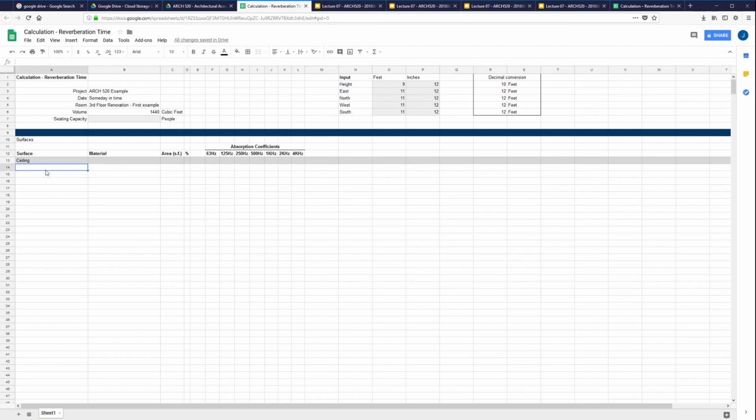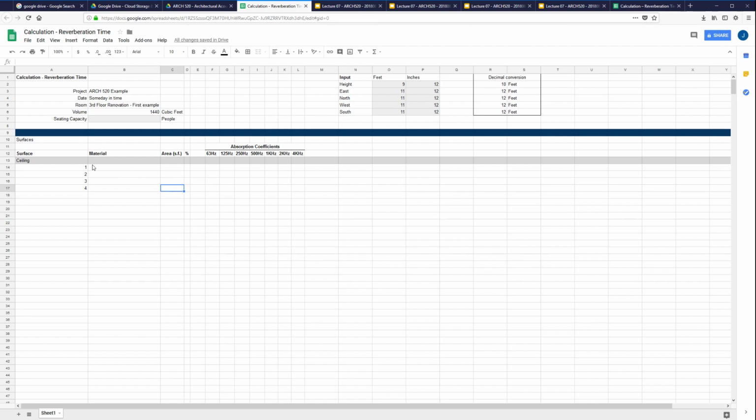And we'll do 1, 2, 3, 4. We need 4 materials. This is where you'd put what the material is, the percentage of that. So I use 1 as base, and then if I had a panel, I add that here. I'll show that once we get it set up. If you had a window and a door, those would be your other ones. You can do more, but 4 is what you need for now.